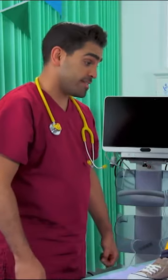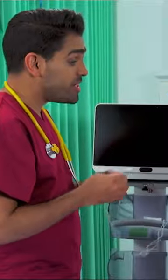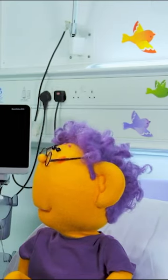I'm going to need to put some sticky sensors on your scalp, which I need to clean first. Are you going to cut my hair off, Dr. Range? No, Riz, I don't need to cut your hair, but you might want to wash it when you get home. These sticky sensors are quite sticky. OK.